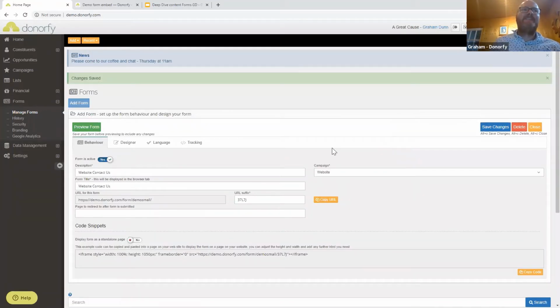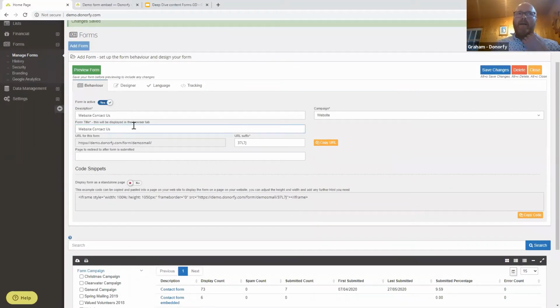and that then takes me into what we call the form editor. The first thing it asks us about is the behavior of the form, and it fills in the things that we've already filled in, and it gives us a URL for this form with a suffix. You can change this, so if you wanted to change it to contact us, that's okay.